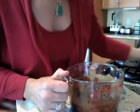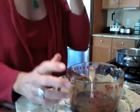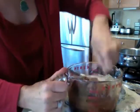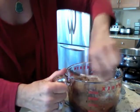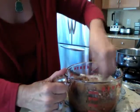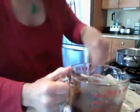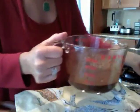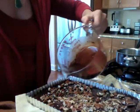That's it. Now, we pour this over the brownies to complete the brownie mixture, but you can pour this into a tray or a little container and make like a bark with nuts in it or coconut, and make a chocolate bark, which is very good. And then break it up as you want to use it. So we don't have to let this harden, or it's not hot at all. It's very warm. I don't have a thermometer, but it's not even hardly warm. It's tepid.